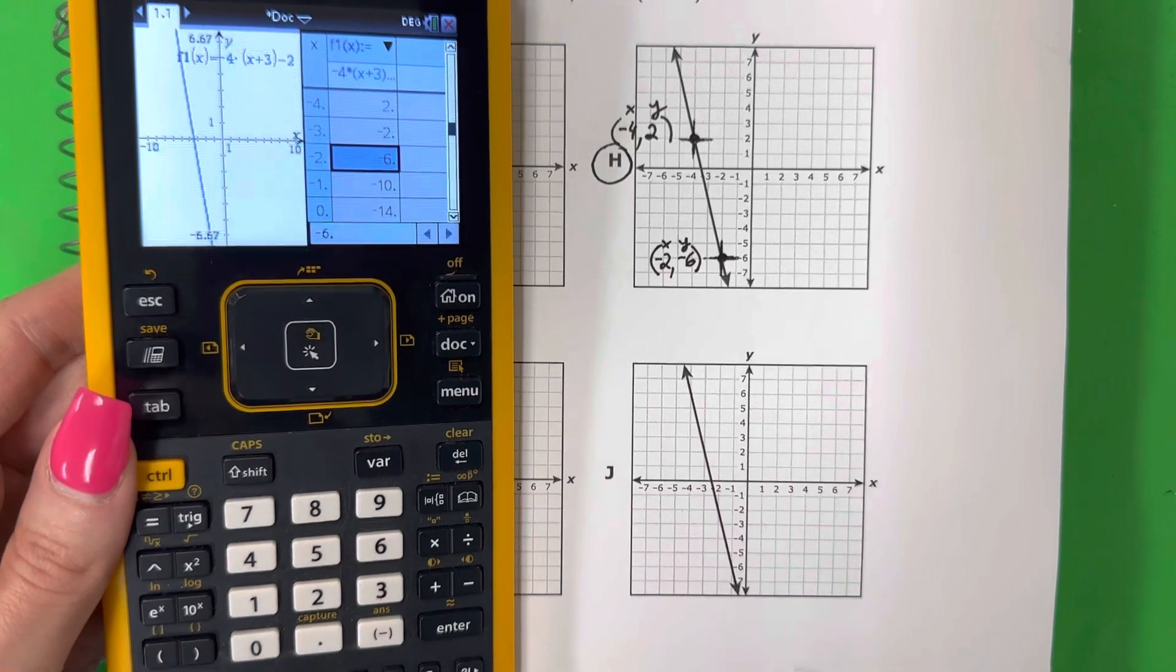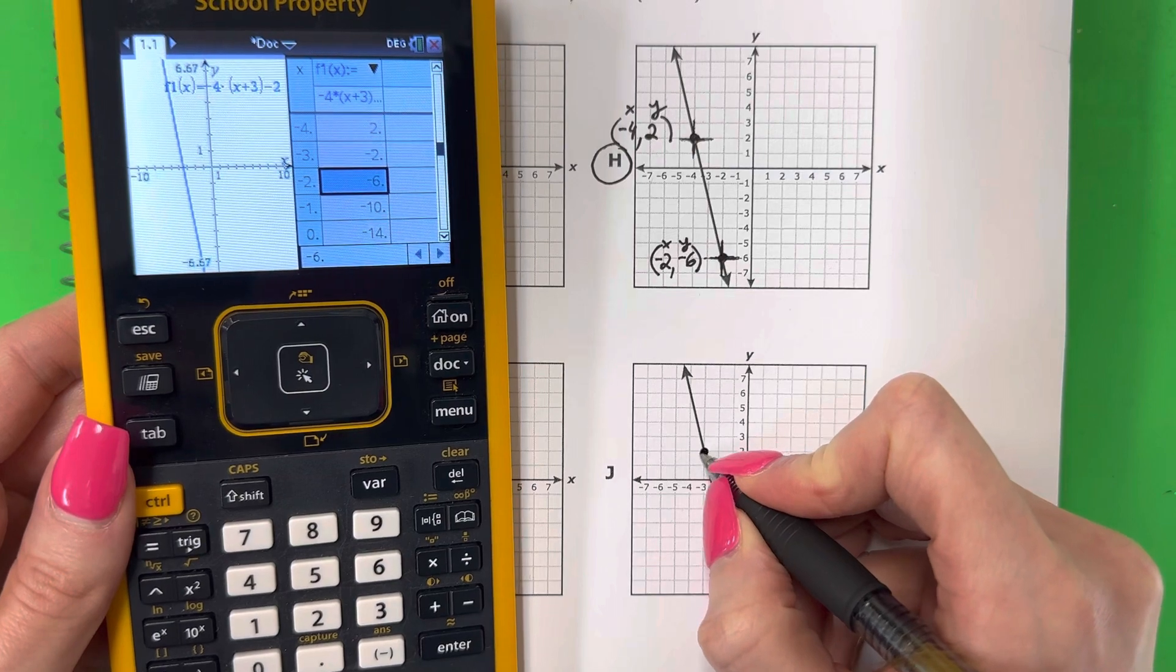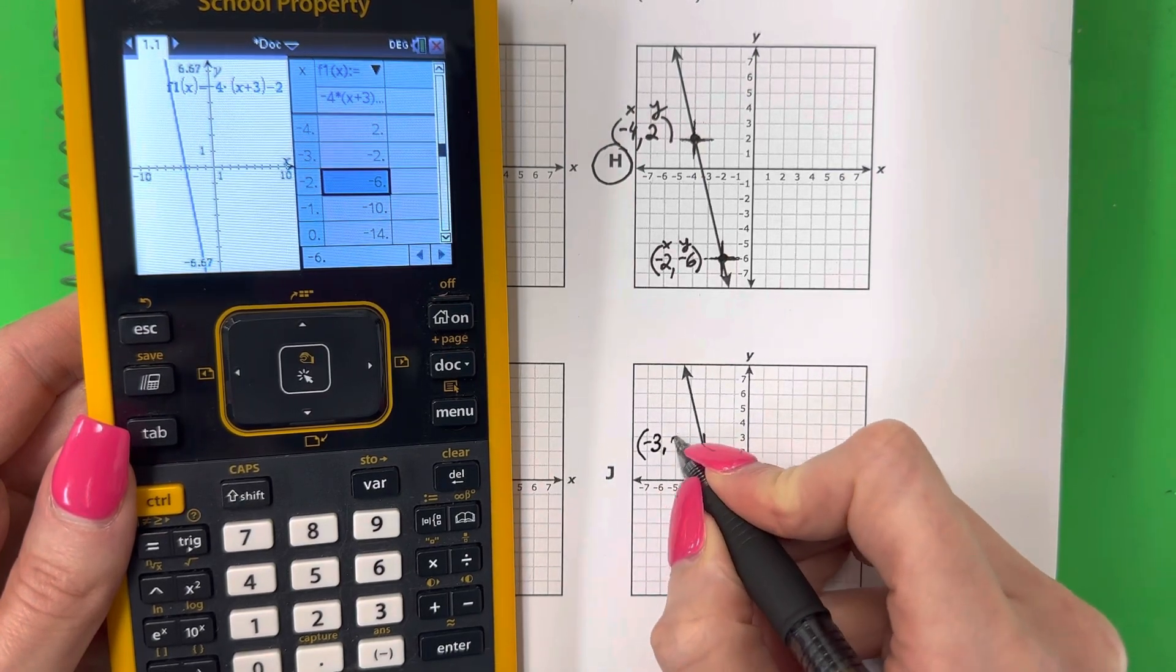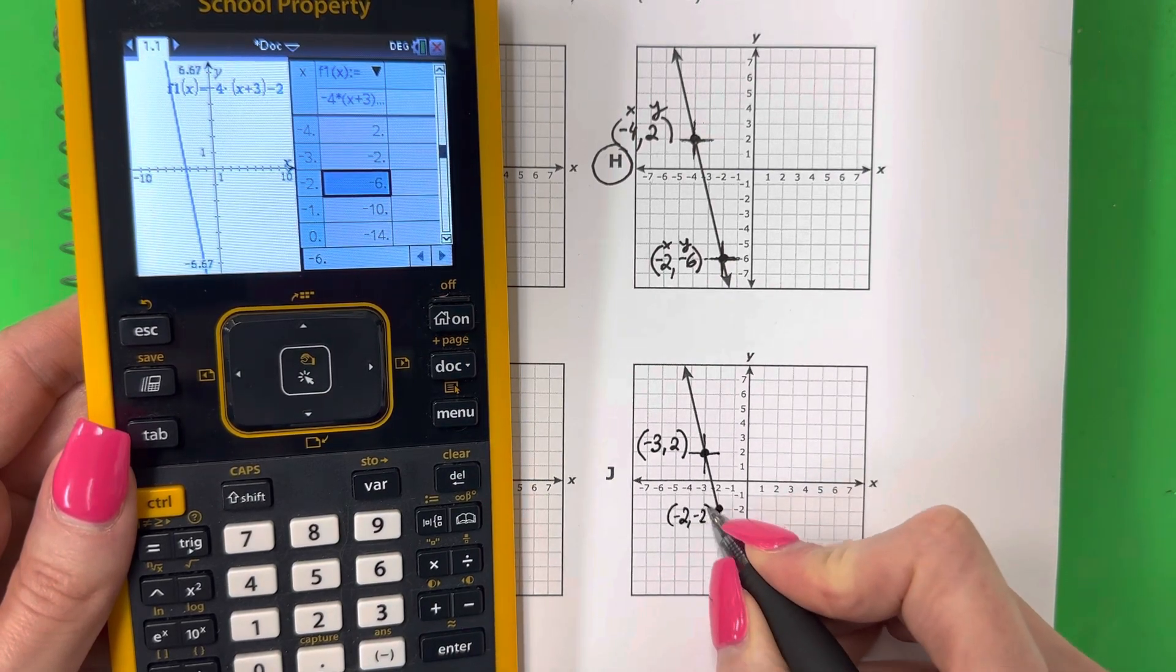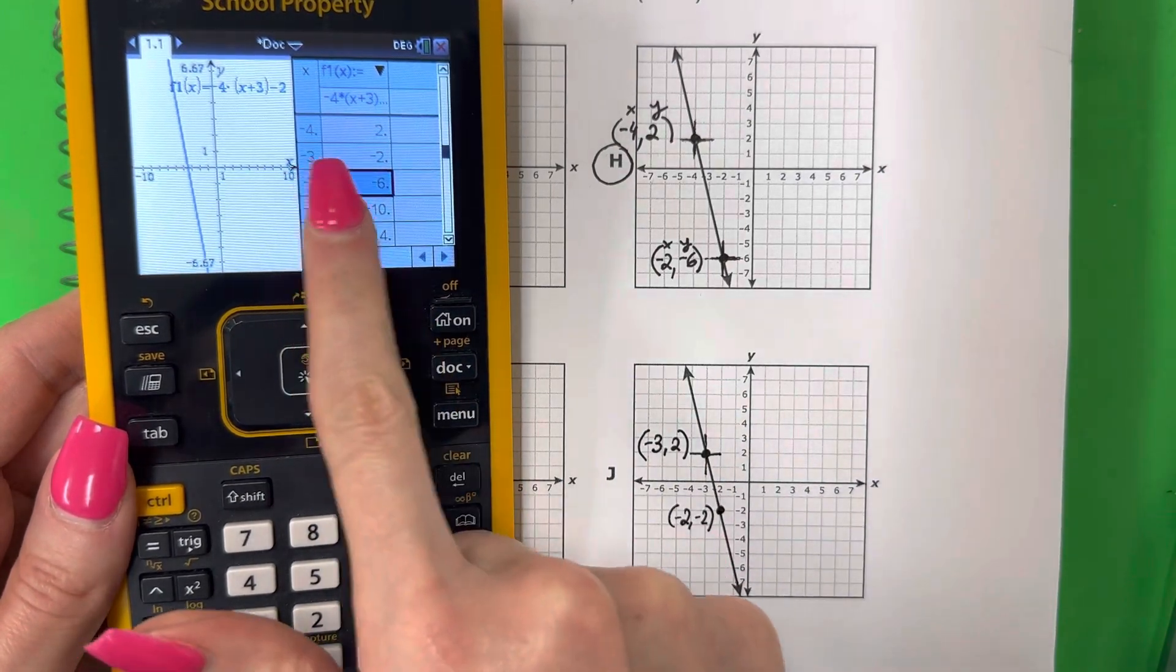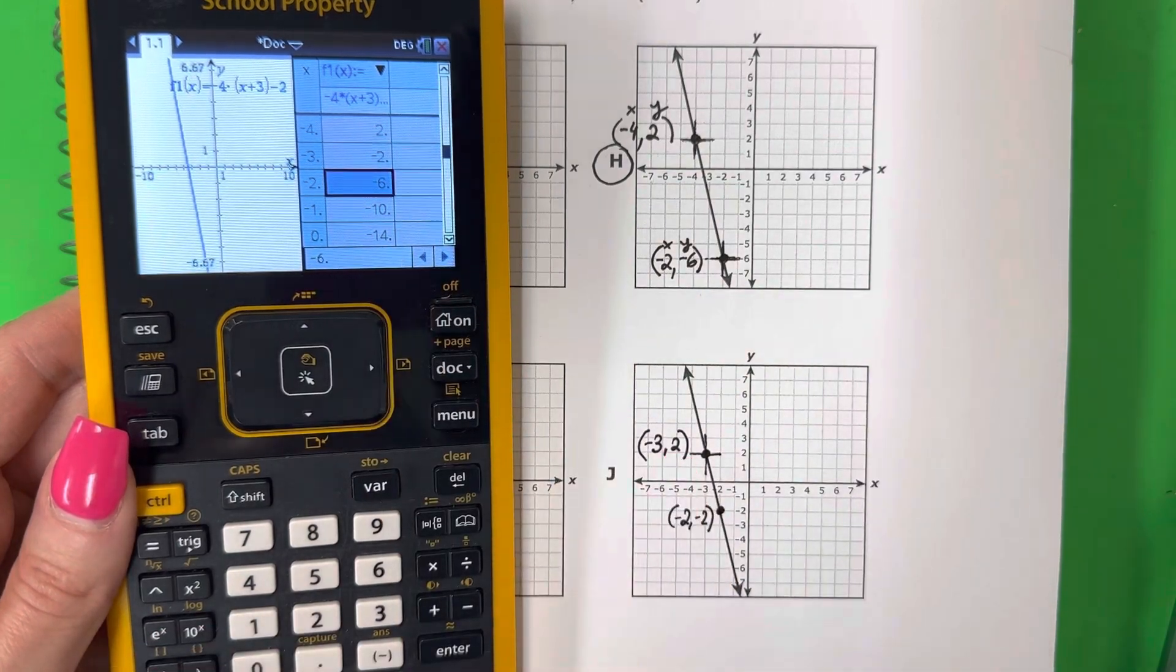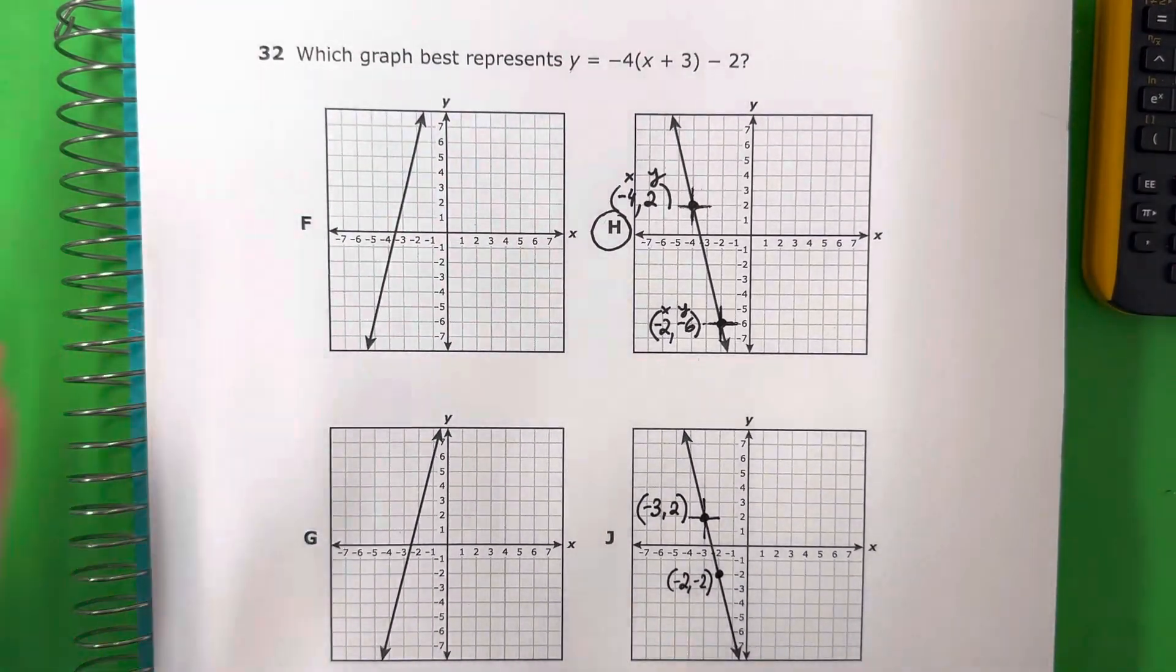So, this is actually the answer. Esta es la respuesta. I'm going to show you another one just to practice. Solo para practicar. This one, it looks like this is a corner. Esta es una esquina. Un punto en la esquina. Point in the corner. It looks like this is negative three, two. And another one looks like this one. Negative two, negative two. So, negative two is not with negative two. So, this is a no. And then, negative three is with negative two, not positive two. So, these are no. Son diferentes. Este es negativo. Este es positivo. So my answer is h.